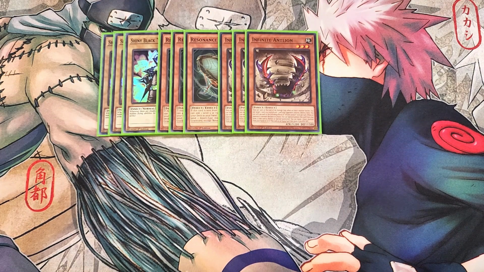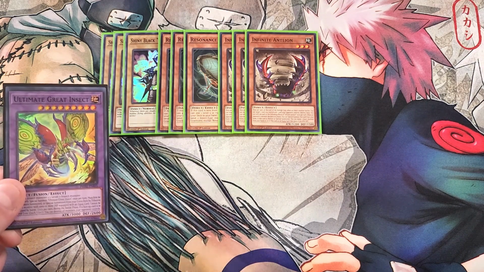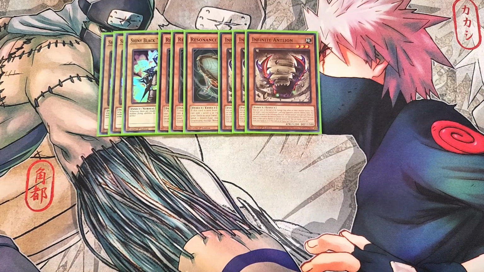And you'll use each of the following effects of this card once per turn: when an opponent's monster declares an attack, you can special summon this card from your hand, and if this card is normal or special summoned, you can equip an insect monster from your hand or graveyard to this card as an equip spell that gives it 500 attack and defense points, making it super easy to summon out one of our boss monsters, Ultimate Great Insect, which is such a powerful card.